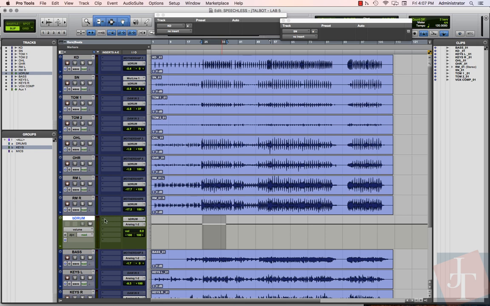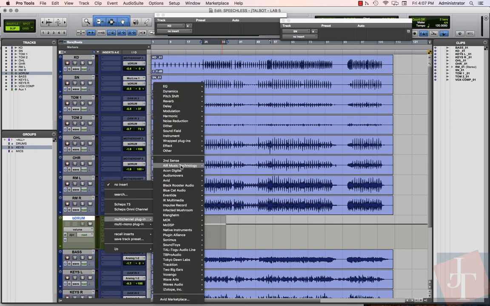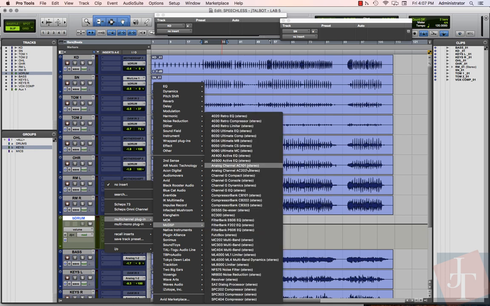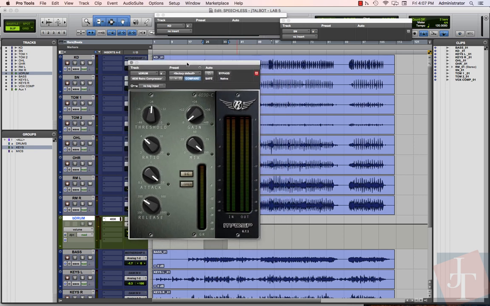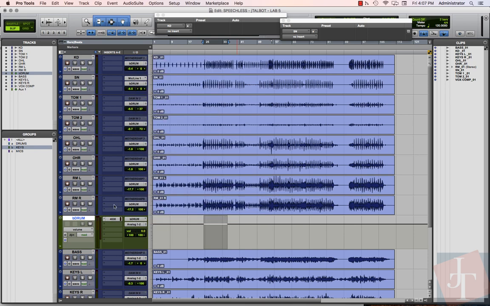Okay, now I want to throw a quick compressor on the drum bus for some very light, just general punchy kind of last touch compression for the entire drum kit. So I'm going to use the 4030 retro compressor here and just do a little 4-to-1 with a very slow attack and medium release-ish, and then just drop the threshold enough, just enough to get a little bit of punch and overall control on the drum kit for now. And that'll work on that.